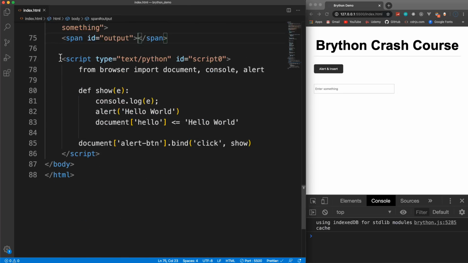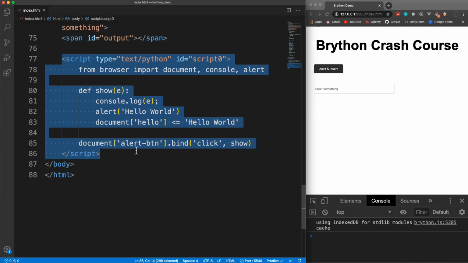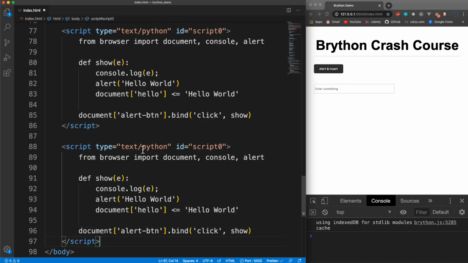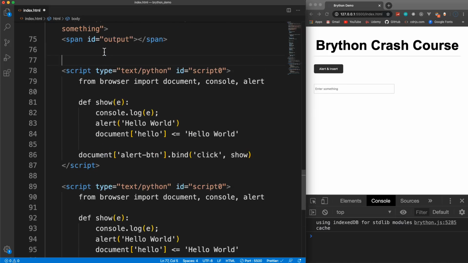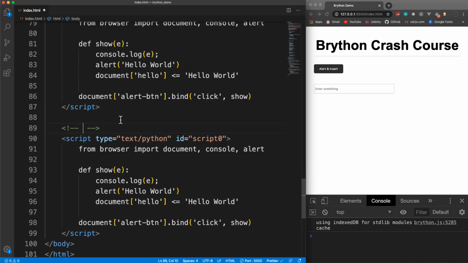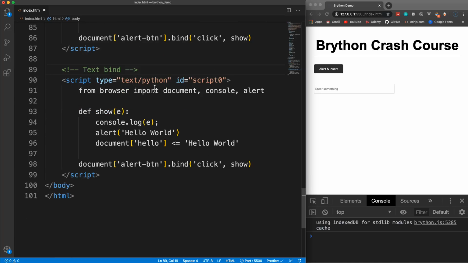So we're actually going to create another script for this. I'm just going to copy this, and let's put some comments in here as well. So this is alert and DOM insert, and this will say text bind. We still want to import from browser, however we don't need alert, so let's get rid of that.